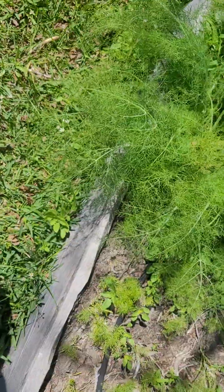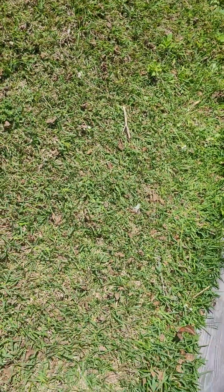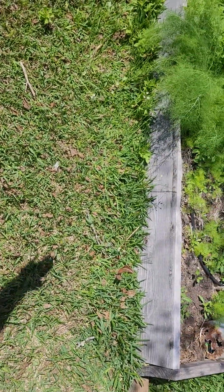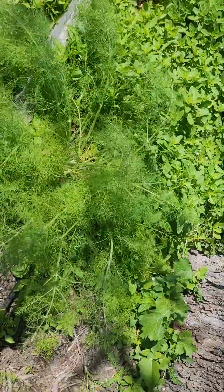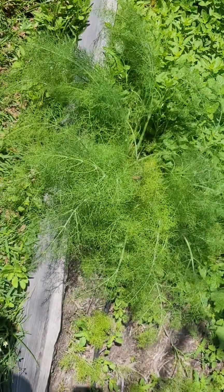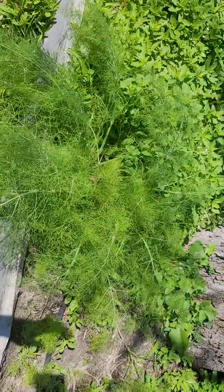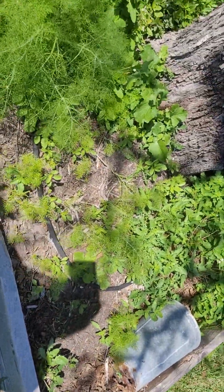But my goal is to get another garden bed over here at some point, probably right in here, that will allow me to let my fennel grow, and I'll just be able to transplant some of these smaller plants or even cut off some bulbs and do that. So it's going to give me a lot of options, but I just wanted to show off my fennel plants up here and show you that they can grow with other plants, they can do pretty well, and also you don't have to worry about all of the rules that you hear when it comes to fennel.